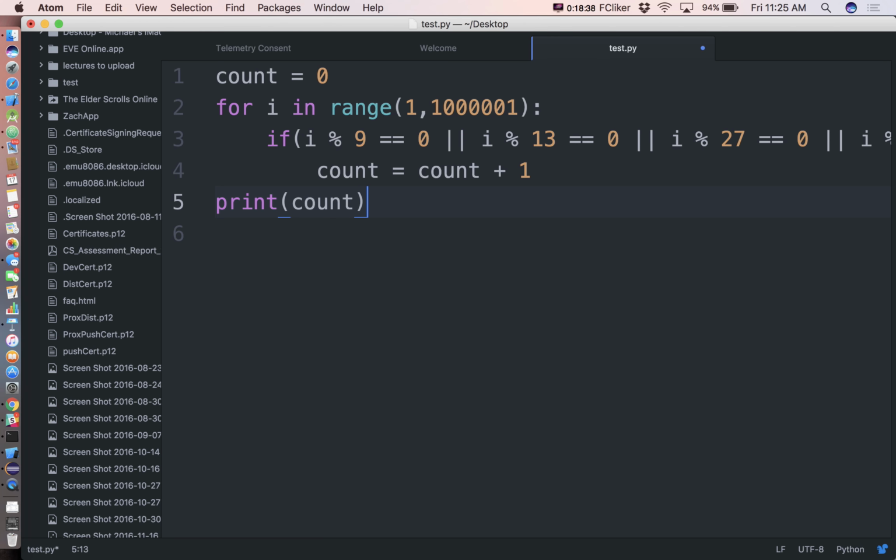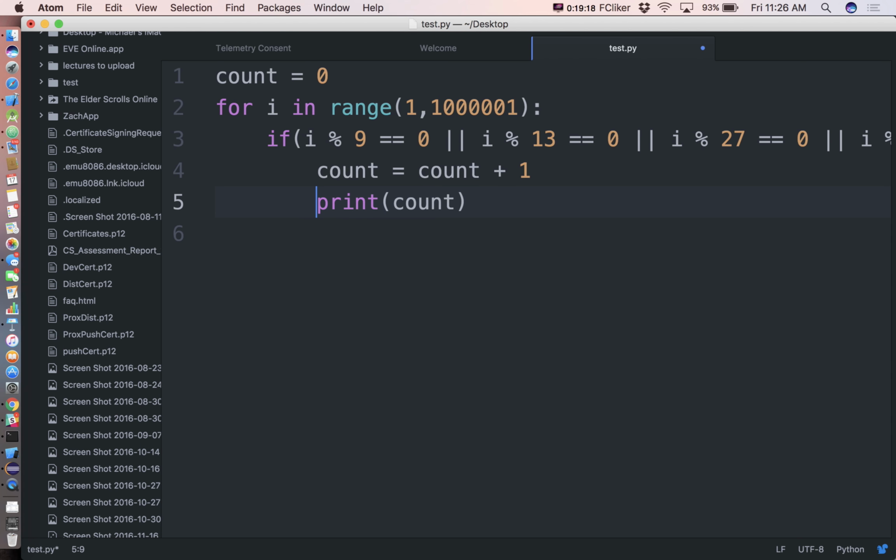Now remember, in Python, indentation is very important. So this is very different than that and that. If I have print right here, it's associated with this for loop, and it's going to update me on count every single time through the loop. I'll still get my final correct answer, because that'll just be the last time it printed. But as it stands, this print is indented under the for loop, so it will print out count literally 1,000,000 times.